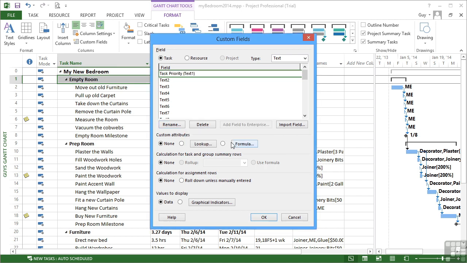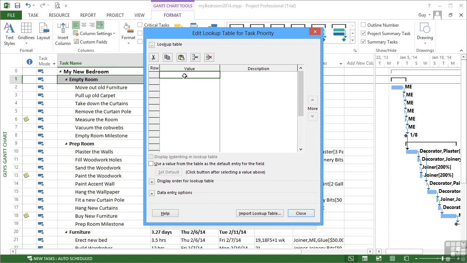Okay. Now it's going to have custom attributes this time, in that it's going to have its values provided by a lookup, so that we're only giving whoever uses our project the option to choose from a list. So lookup, and then my lookup values are high, normal, and low. The description is optional, so I'm going to leave those empty for the moment. Now you simply add in here the values that you wish, and you can even insert rows using the options up here if you want to add values above and below other values.